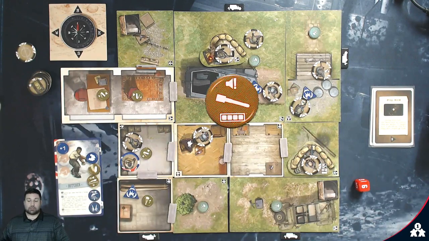So how this works is my special ability. Instead of destroying him, I'm going to put a grenade on him, and so this is what a grenade looks like. The top section shows that it does trigger the alarm when it goes off. The bottom section shows how many dice you roll when it happens. And then, of course, like I said before, the hit value is equal to the tile it's on.